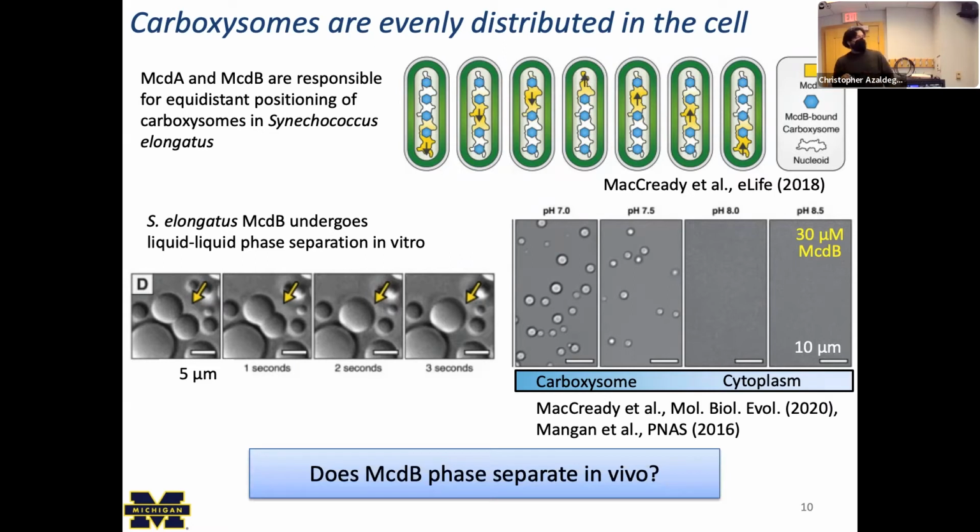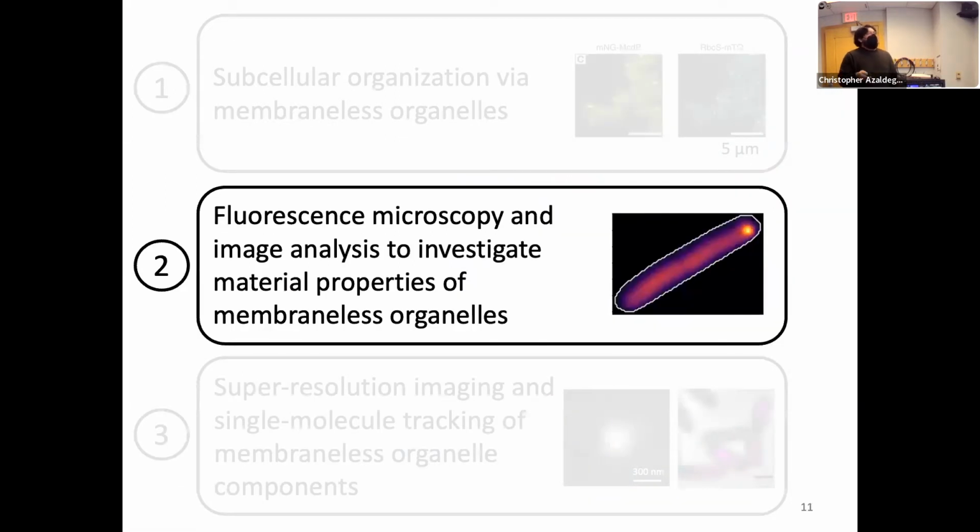Okay, so does mCherry-McdB phase separate in vivo is the big picture question here that we're asking. So next I want to stop here and provide an intro to our next section and the experimental methods that we're using to try and answer this question. So in this next section, I'm going to talk about some fluorescence imaging, which the data was collected by my collaborator, Dr. Wong.